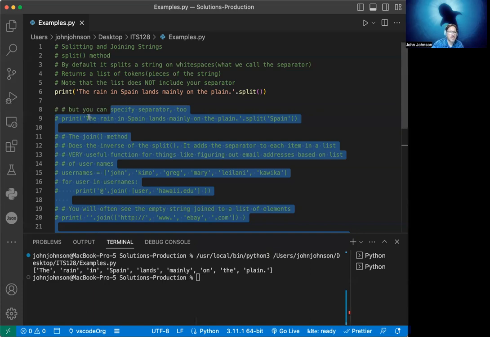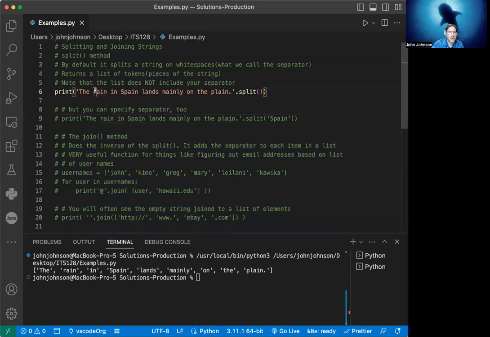Now we're going to use a different separator because we can. That was showing you what happens when you use no separator: it does it on the white space. But now, let's use the word Spain. We could use any word in here really, but we're just going to do it on Spain.